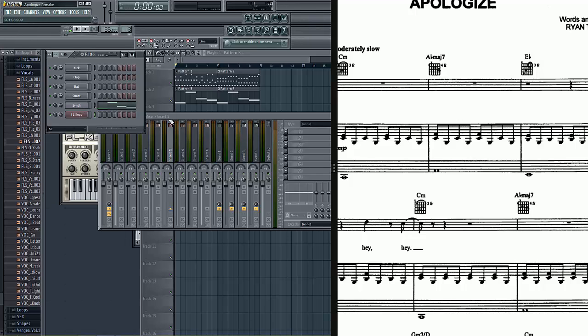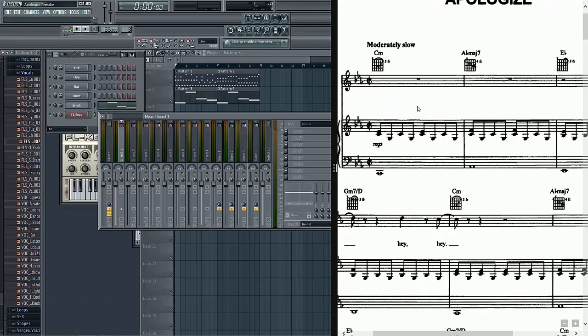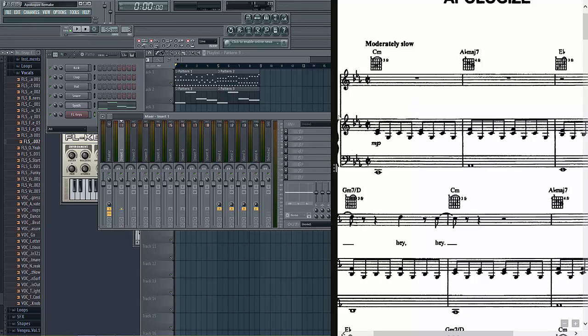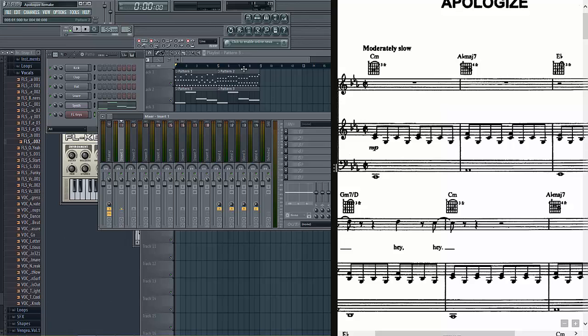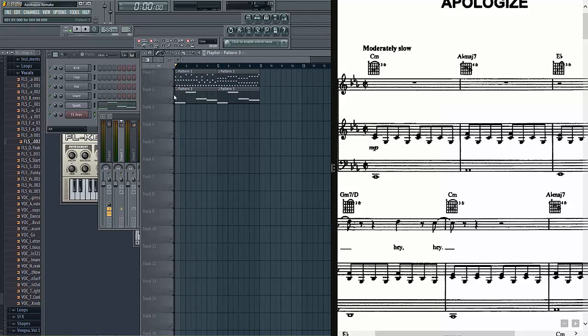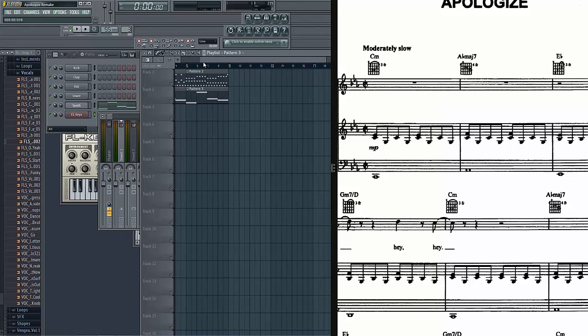You don't want to put it on insert 1 because that's already set for your kick, your clap, your hi-hat, and your snare. Now, to get this beat set out, when the song came out, it had a beat for this intro. And some of the songs I have on my Facebook page, they start off with no beat. They just start off with the intro, and then it comes with the beat.